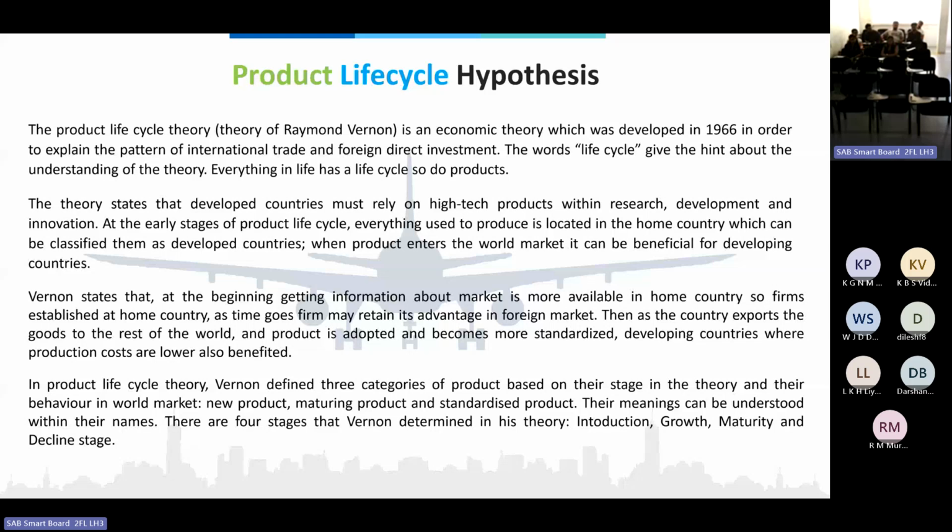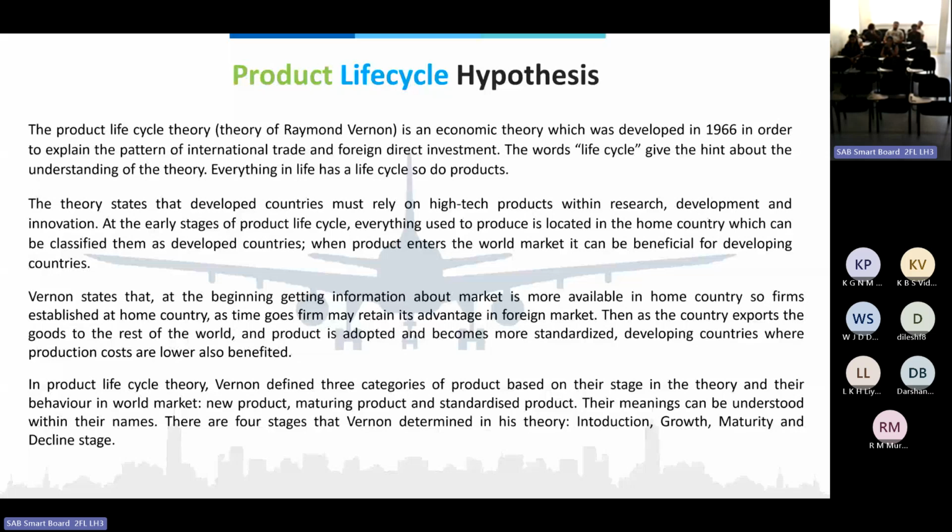When the product enters the world market, it can be beneficial for developing countries, because they have enough resources to produce different products. As a result, other countries in the world benefit. For example, think of Sri Lanka as a developing country. In the absence of China, think how many products we would lose from our basket of consumption. Many countries would lose some products that they cannot produce and sell if China is not there.